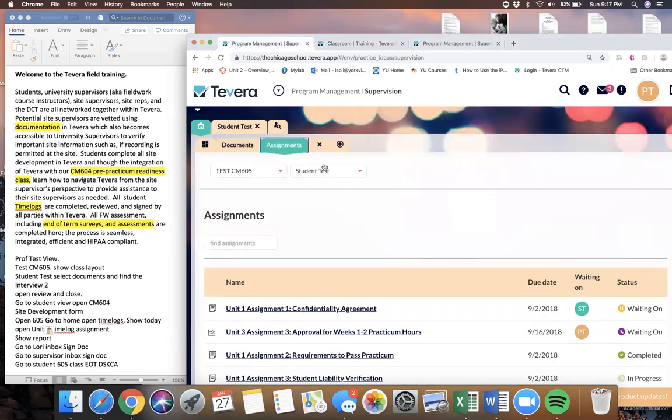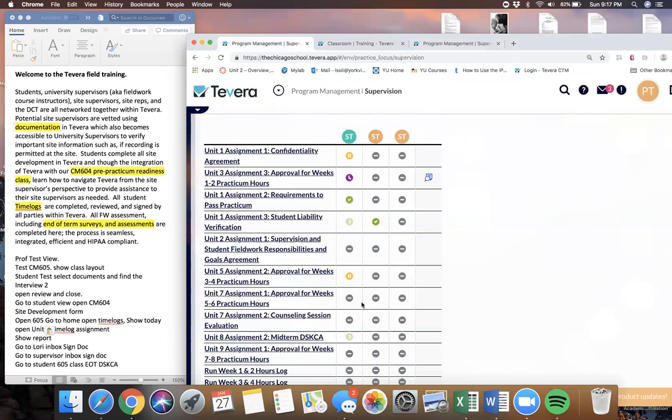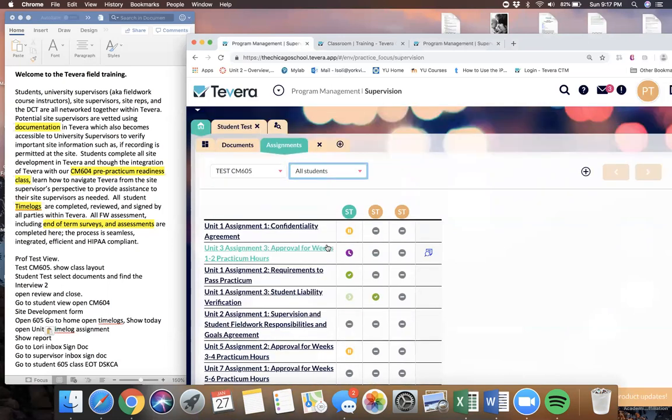Within this, you can also tell whether or not students have completed various tasks. There's always a running log of if things are in progress, if they are started but not finished, or if they are complete. One can also find other documents about specific students within here if the person looking for it does have permission. The professors do have access to many student documents in order to look for the interview form where they would verify whether or not a site did allow recording.